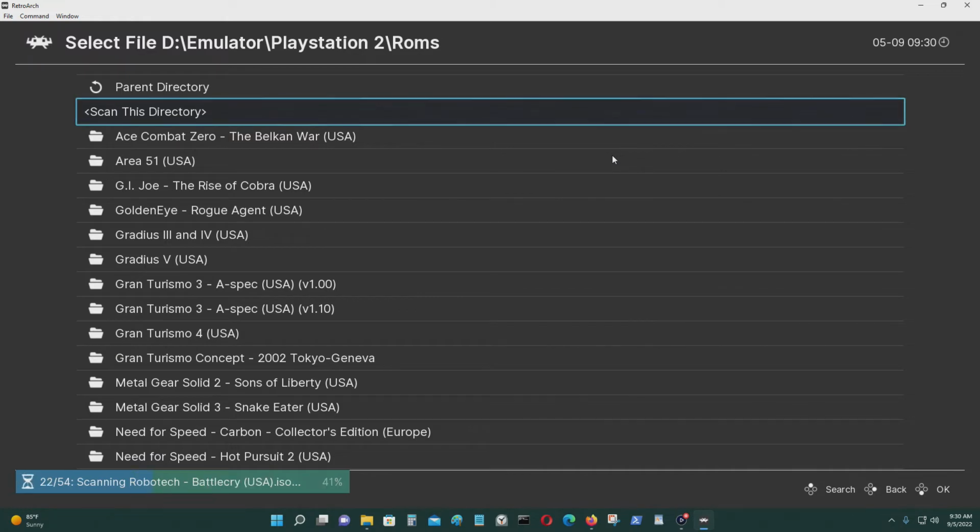These are the file formats that you could run. I don't think you could run .bin. That won't work. I'm letting it scan through this directory. It may take a little bit of time, depending on how many games you have in there.